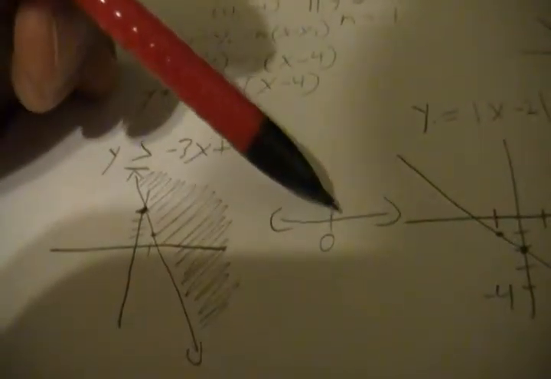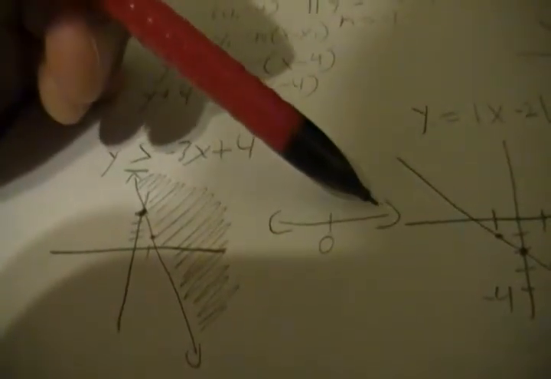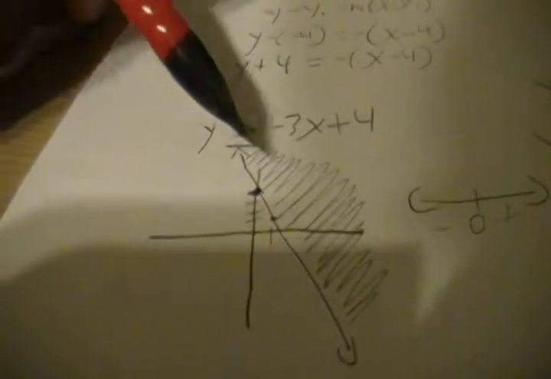Just think of it this way, kind of like a number line. Let's say you have the point 0. Anything to the right is positive, anything to the left is negative. So if you see this line right here, everything has to be greater, or positive, so you just highlight everything to the right. That is probably the best way of thinking about this.